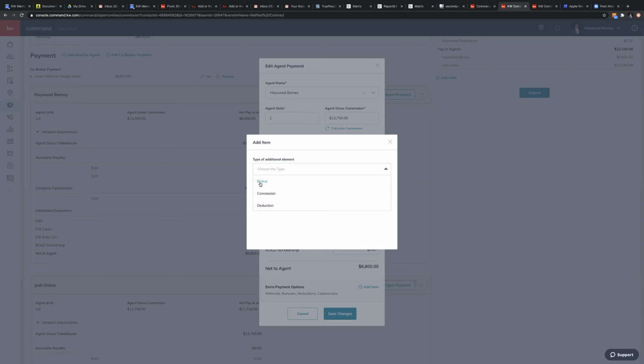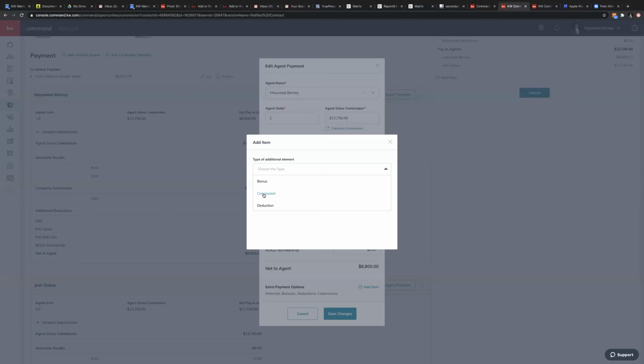So there are times where, if you're selling a house, there's an extra bonus for someone bringing a buyer, then that bonus would go to that buyer. So if you were the buying agent and you sold a house to your client, then you would get that extra bonus. And so this would account for the bonus, and that bonus is added on to the commission that you're going to be getting from the check.